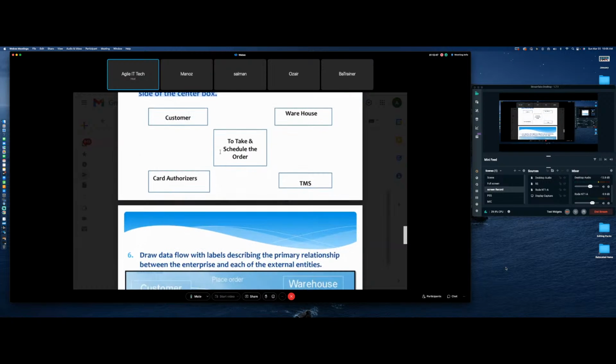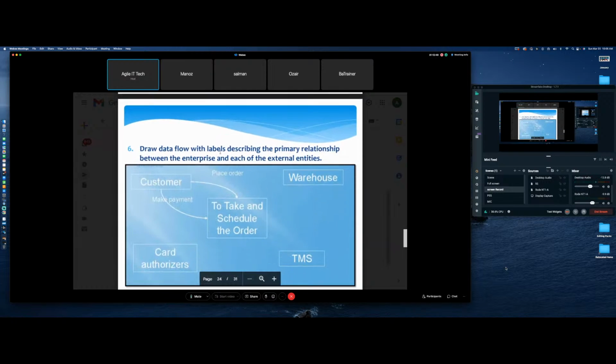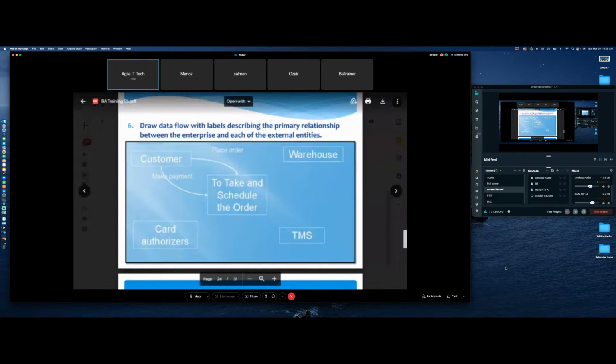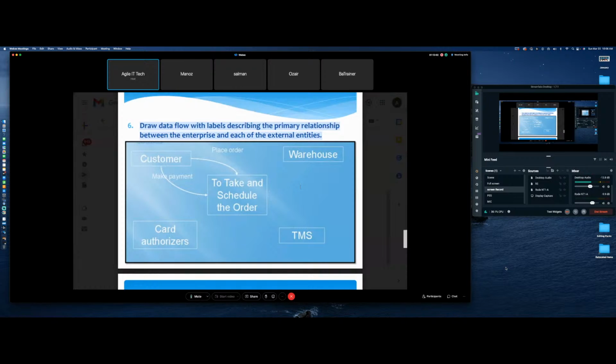Next, start to draw data flow labels to describe the primary relationship between the enterprise and each of the external entities. For example, you see two functions occurring here where the customer will be placing an order.